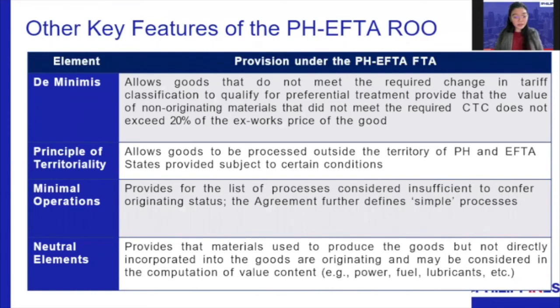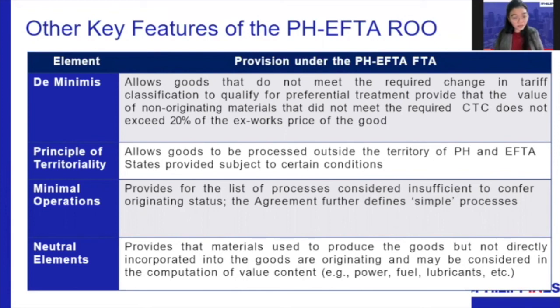We also have the principle of territoriality, which provides that goods may be processed outside the Philippines or EFTA states, provided that the total value of the processing done on the goods does not exceed 15% of the ex-works price. In addition, the total value of the processing done on the goods and the non-originating materials should not exceed the value allowed in the PSR list.